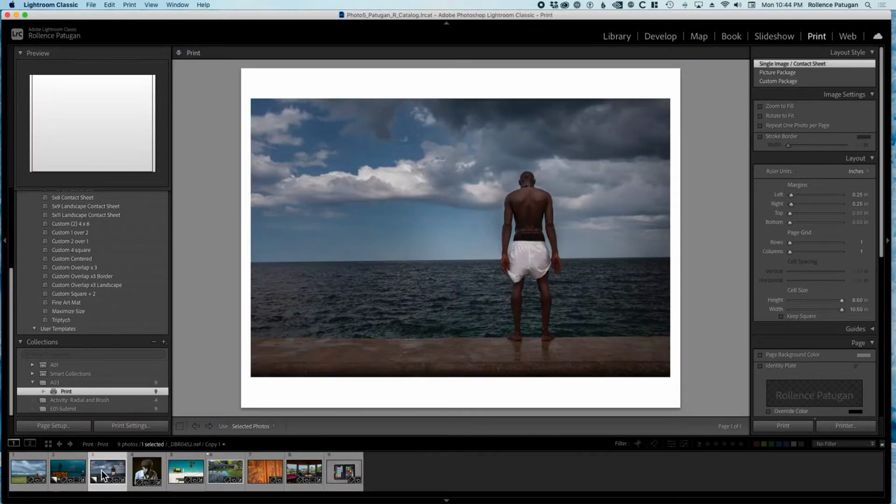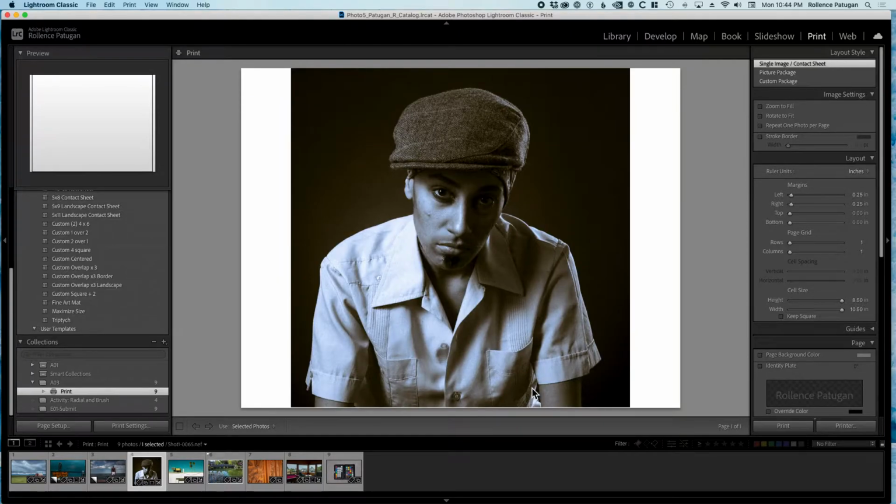I click on this other one. It works nicely because all these images so far are landscape, horizontal. The moment I have a vertical image, this layout may not work. For example, I have the square image here, and this doesn't quite work out because I didn't put a top or bottom margin.